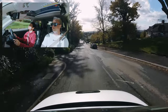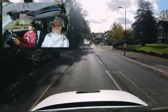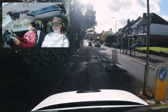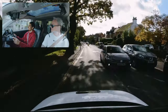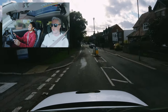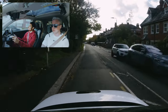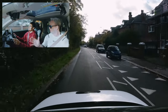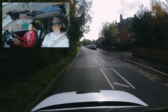So far, you've been driving for maybe about 15, 20 minutes in Mill Hill. Never been here before, I take it? Yeah, I haven't. What's your first opinion? It's too much greenery. A little bit, yeah. Bit busier than Morden, with the dual carriageway roundabouts, which we haven't had a look at yet. I don't see you going there for the time of test that you have, 8 o'clock test. However, I will cover those roundabouts with you on this course, okay? Okay.